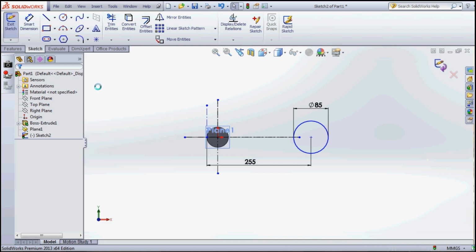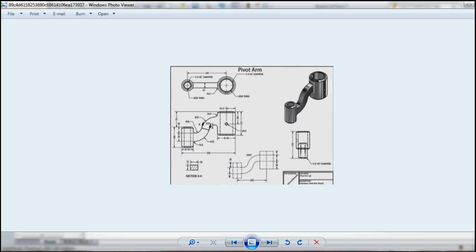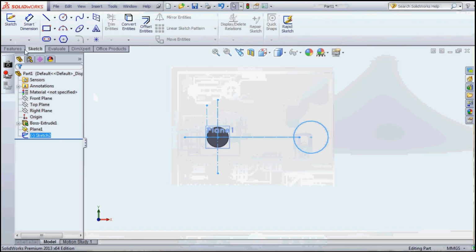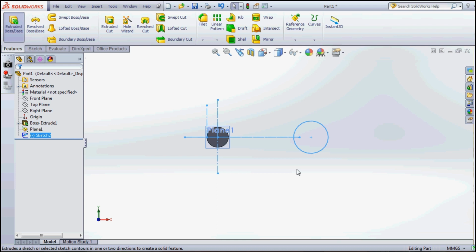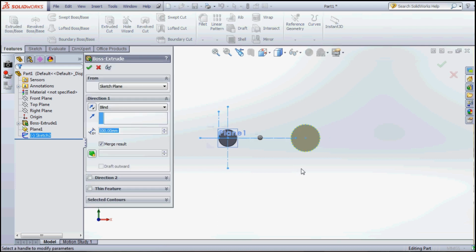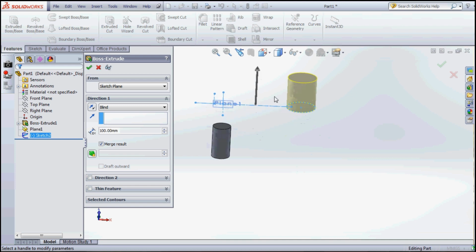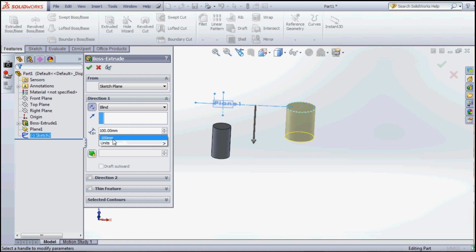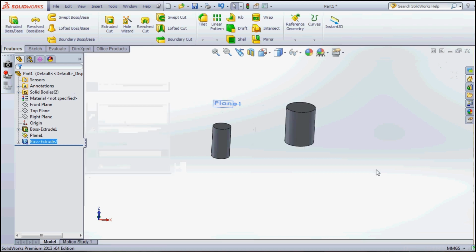Okay, we are going to extrude. The distance is the same, 115 mm.